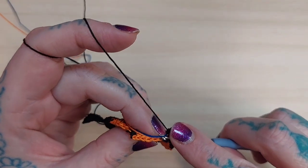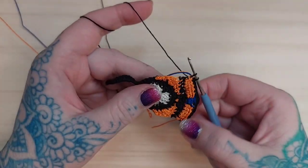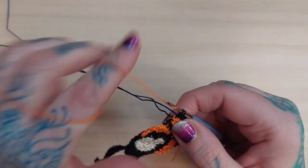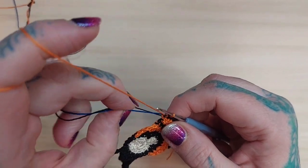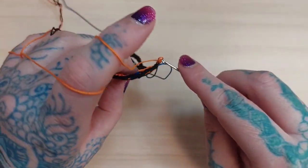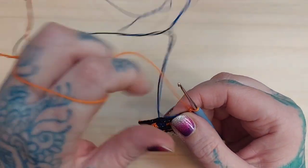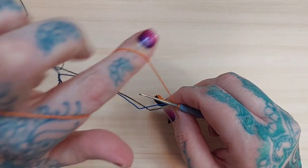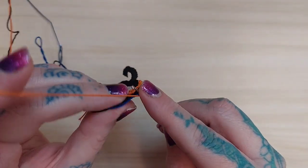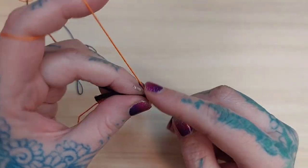1, 2. Now I'm going to change my color again. I'm going to change it back over to the orange. And chain 1, turn my work. Make sure I got my extra threads coming with me. And then, of course, back loop only again in the next stitch. We're going to do half double crochet, sorry.